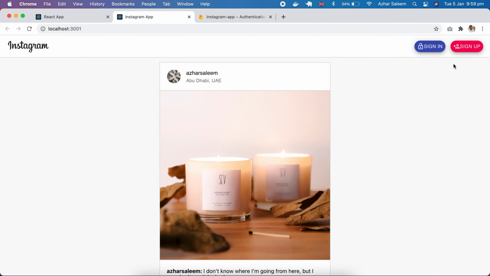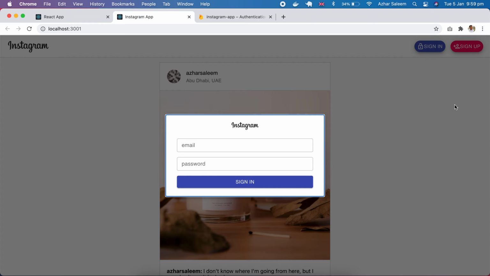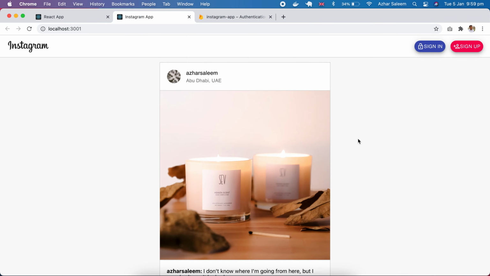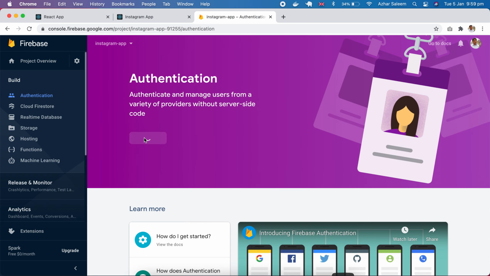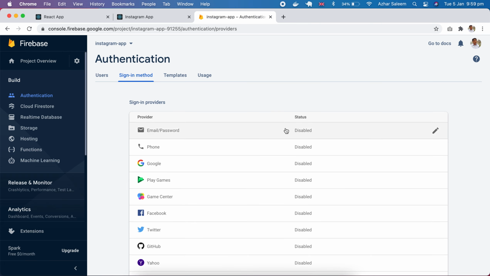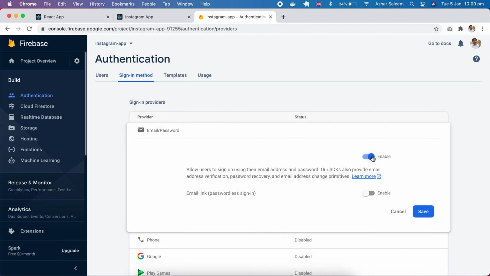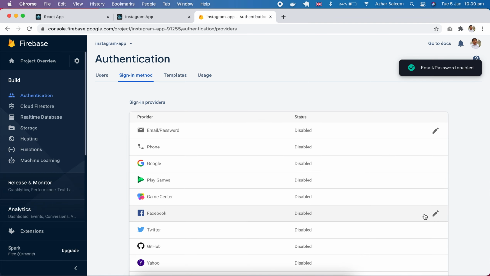Definitely, as we discussed before, we have a sign in, sign up, and permission for the comments. So for this, we have to make authentication. Get started, so authentications, and enable email and password. Save.